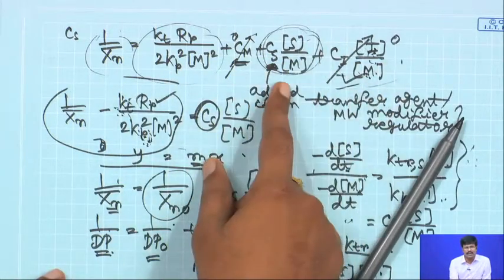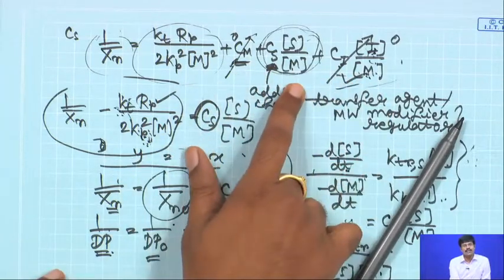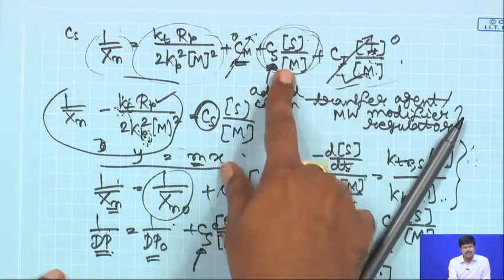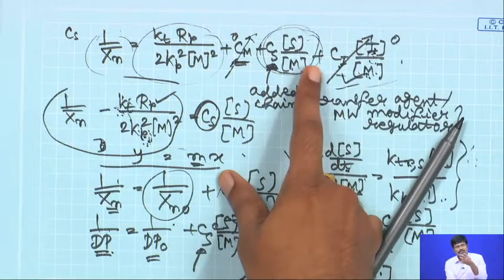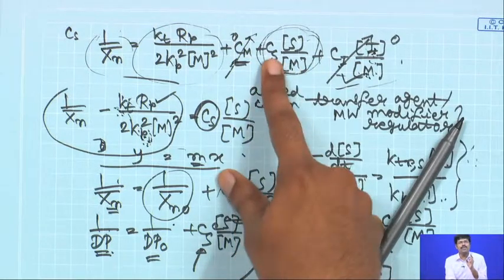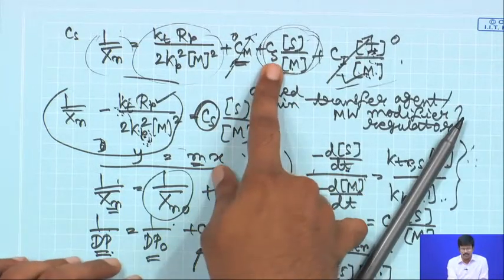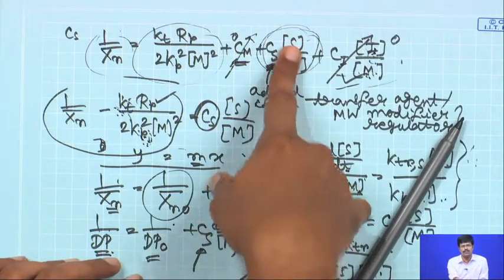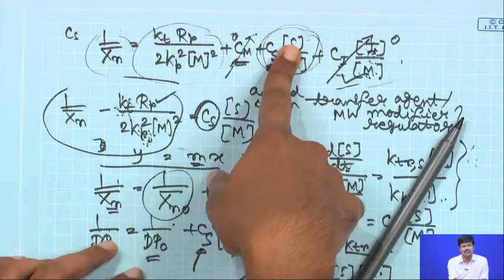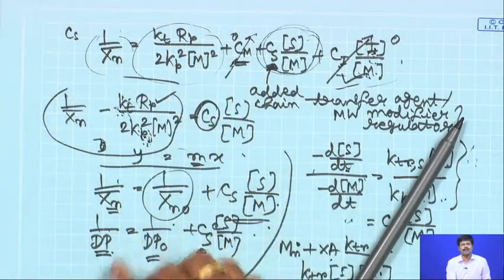For that, when you are adding the initiator, the Cs you can determine is for that initiator monomer pair. So, in this case, not the initiator, you have to choose the chain transfer agent. That Cs will be valid for a specific chain transfer agent and monomer pair. So, for that particular polymerization reaction, you have to choose the proper chain transfer agent which will give you your adjusted Cs value, and then you adjust the concentration of S, that is the concentration of the chain transfer agent that you are adding, and correspondingly you can limit the value of Xn bar.